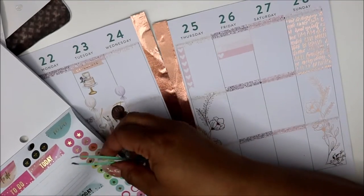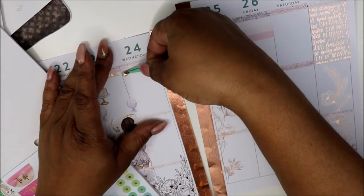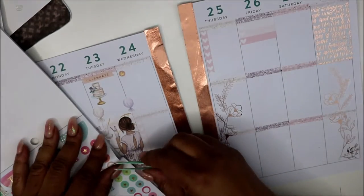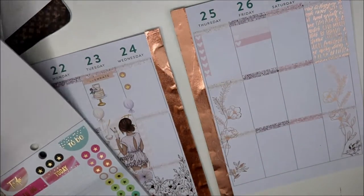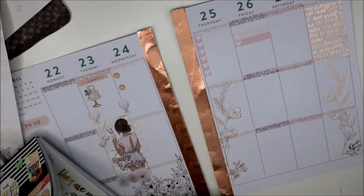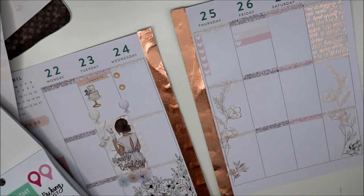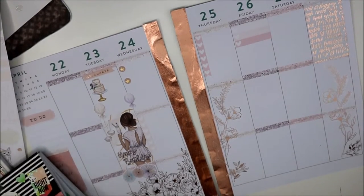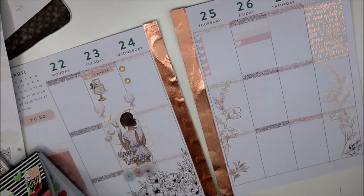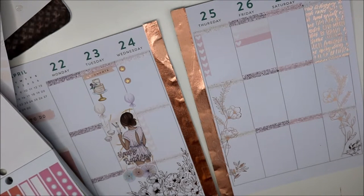I'm gonna take these two little nice pink stars here. Put them on Wednesday. For some functionality. And I need this flight sticker. My daughter's flight leaves on Monday, but they don't have the color that I'm looking for. Yeah, some nice ones, but it got black in it.